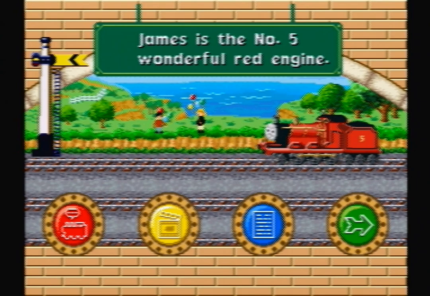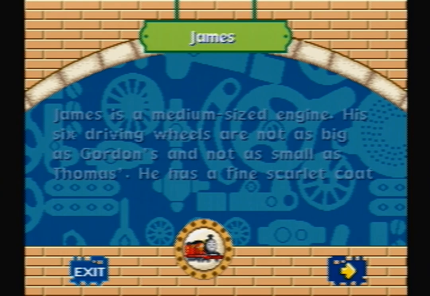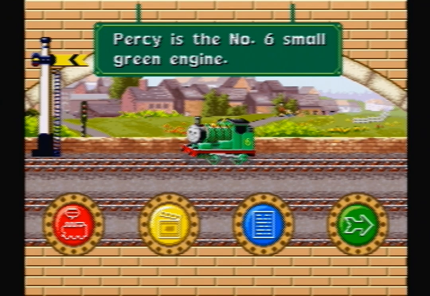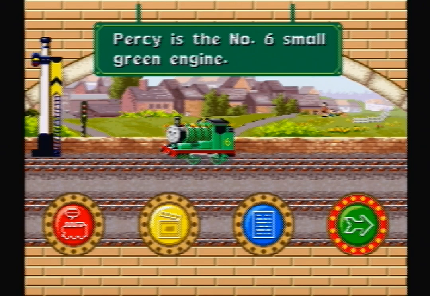James is the number five wonderful red engine. Percy is the number six small green engine.